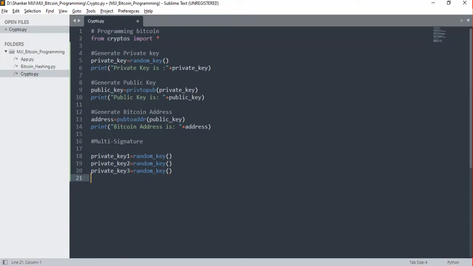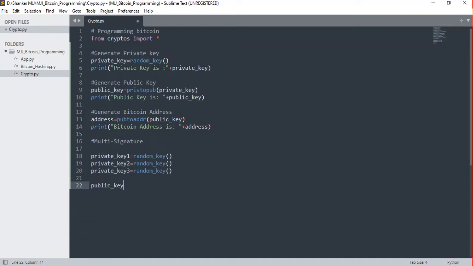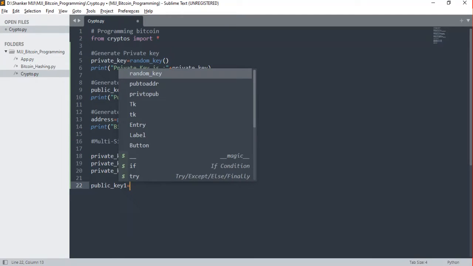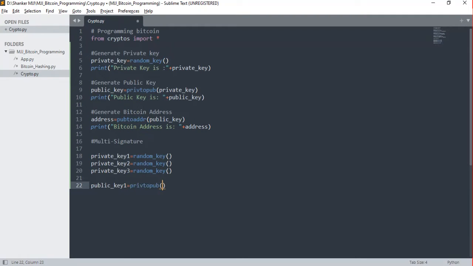Okay. For this one, I'm going to convert the private keys to public keys. So public key 1 is equal to private to public, and here I want to pass this private key 1. So it's converting into a public key now.